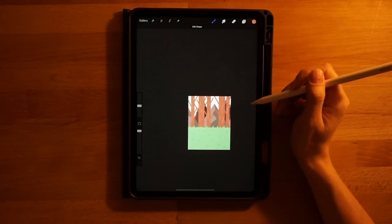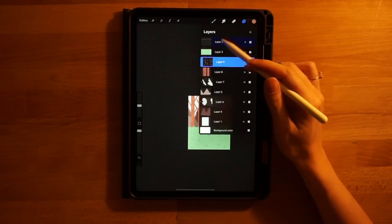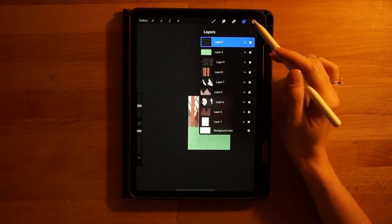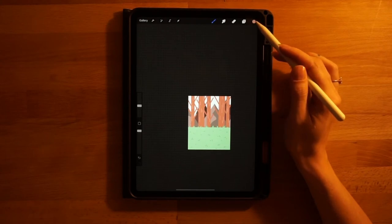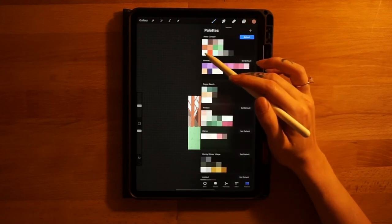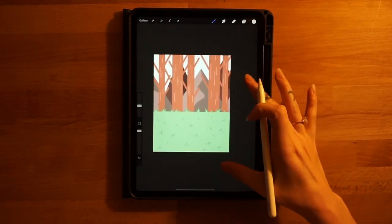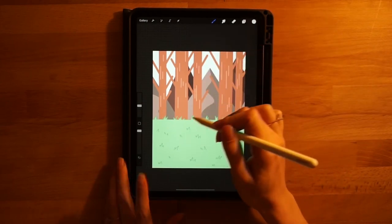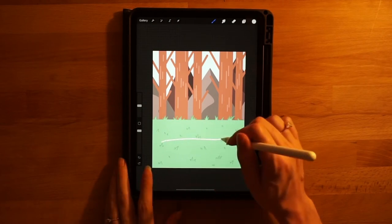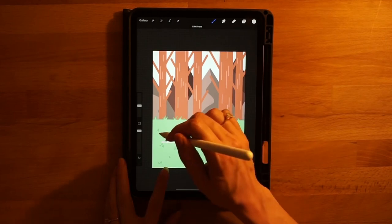Okay, now that that is done, we are going to move on to drawing the main part of the picture, the camper. So go into your layers menu, add a new layer on top of everything, all the grass included, and go into the color palette and select this very first color on the last row. It's a bright white. And we are going to first draw just a straight horizontal line on this layer to make the bottom part of our camper. So hold down your pen at the end, click on the screen to make it perfectly horizontal.